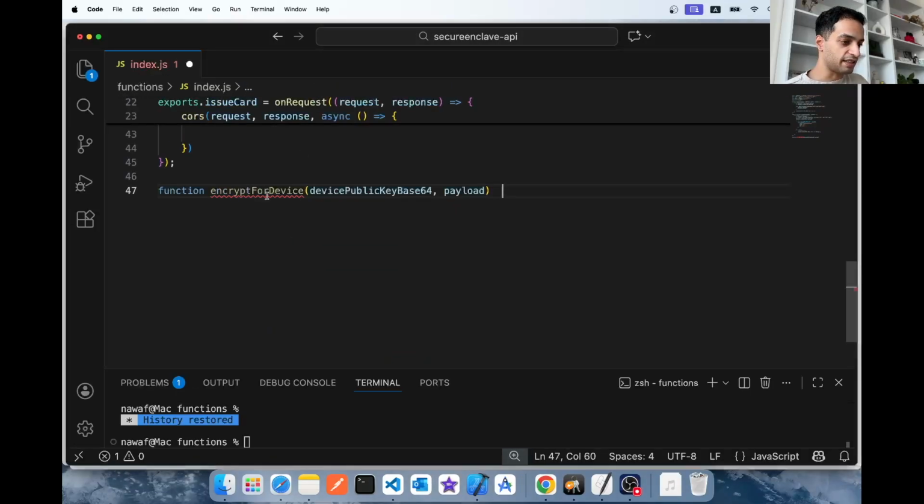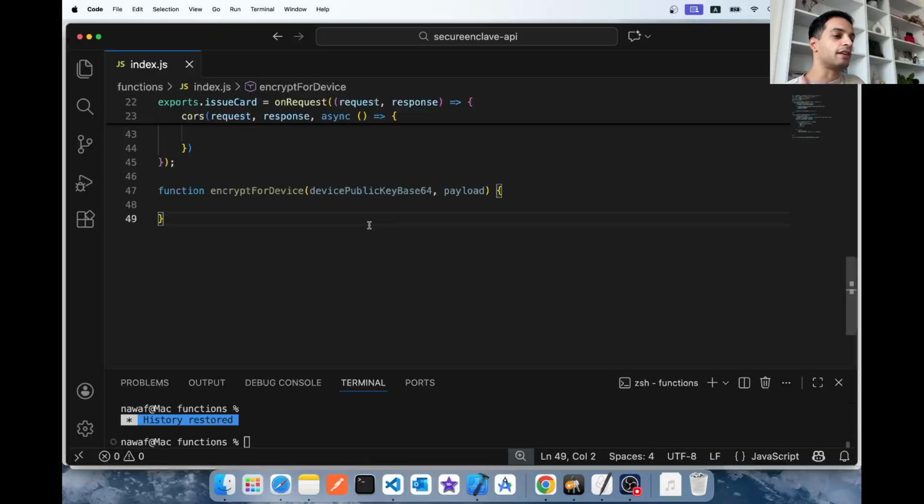So this is the method that's gonna take the base64 public key that we're gonna use for encryption, and then we're gonna encrypt the payload that it also receives here. Okay, now what this is gonna do is that it's gonna use the device public key to generate an ephemeral EC key pair, and then it's gonna convert the ECDH to shared secret. This is just cryptography stuff that I barely understand too. And then we'll derive AES from the shared secret, and then we'll encrypt the JSON payload using AES GCM, and it will send the ciphertext, IV, the auth tag, and the from public key back to the device, and the device will store that or decrypt it.